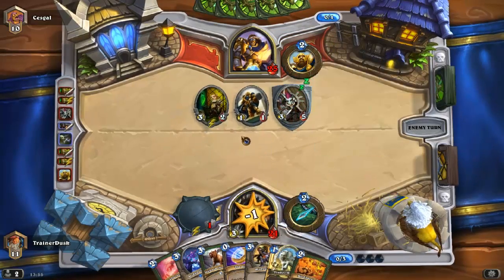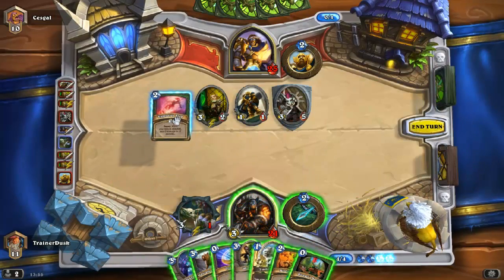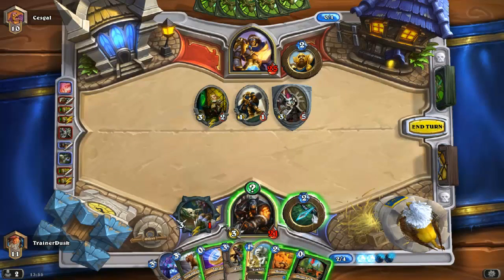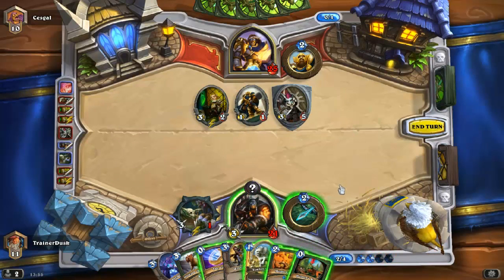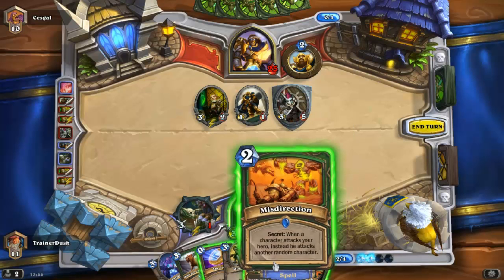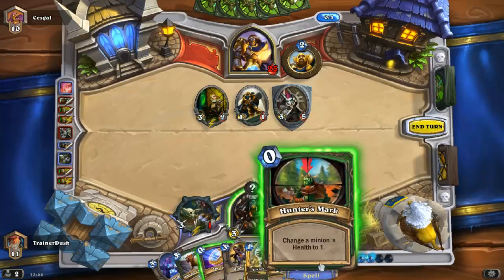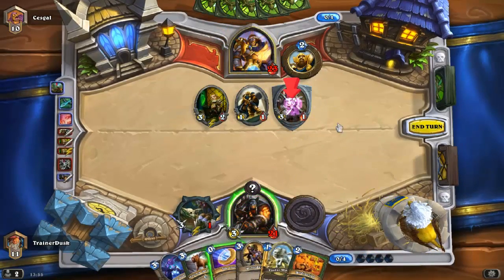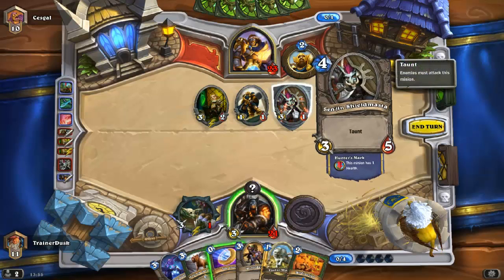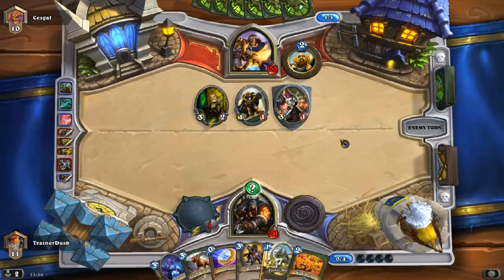You don't usually see Sen'jin Shieldmasters in decks like these, so here's the explosive. And at the moment I'm debating on whether I want to Steady Shot or Misdirection. I think keeping the damage up is best, so I'm going to continue hitting my opponent, and I'm using the Hunter's Mark here, so the Explosive Trap will kill his entire board.